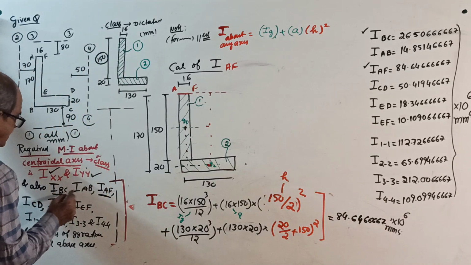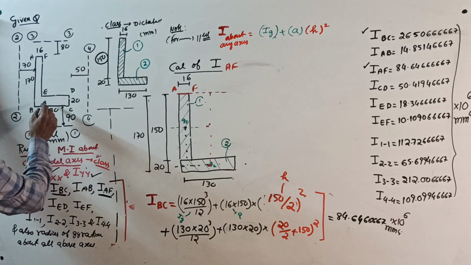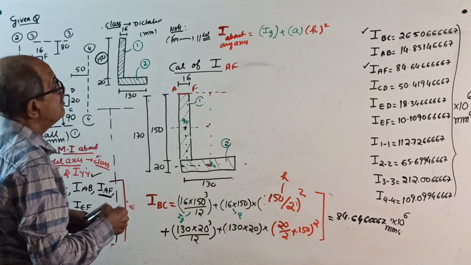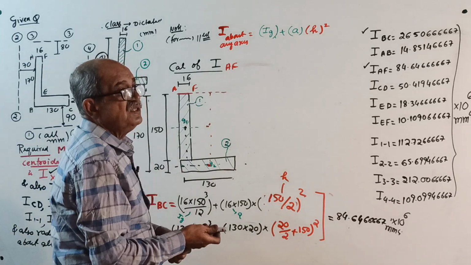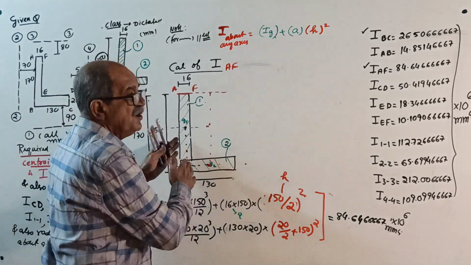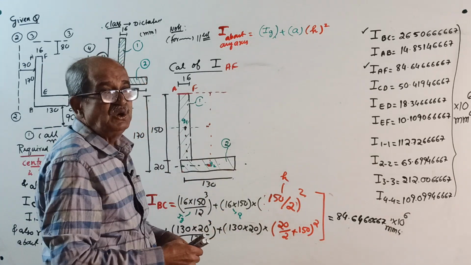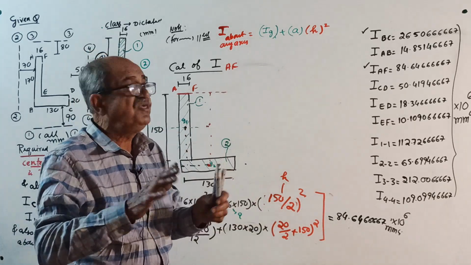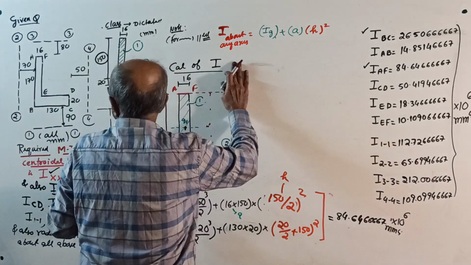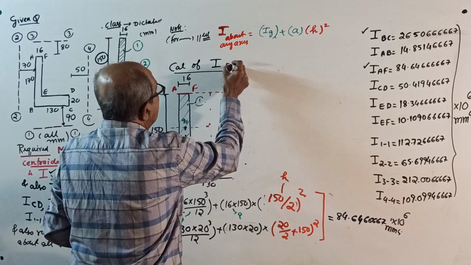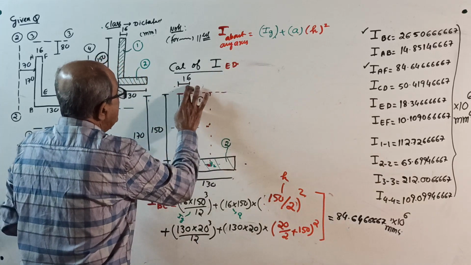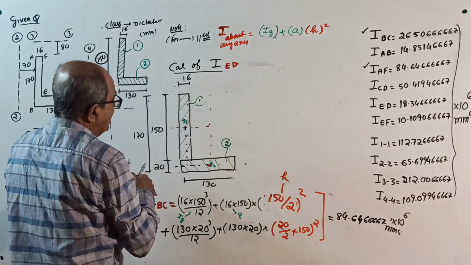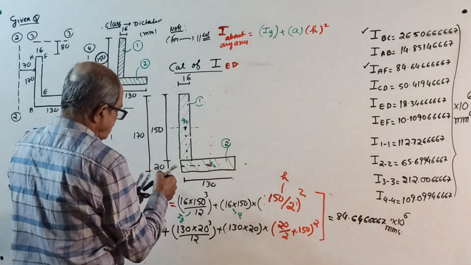Then next. BC over, AF over. Then I do ED next. Horizontal, one more horizontal, ED. You write there. If I write once for horizontal and vertical separately, this will keep on changing. To save the time, he is finding for all the axes which are horizontal. Which one? IED. Remove this one. Write one more sketch. Those who are serious should draw one more diagram. You should not use the same sketch.